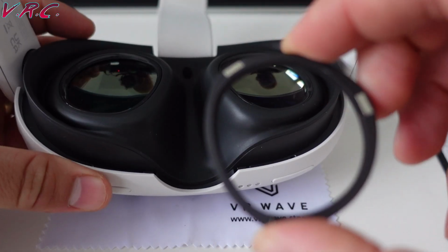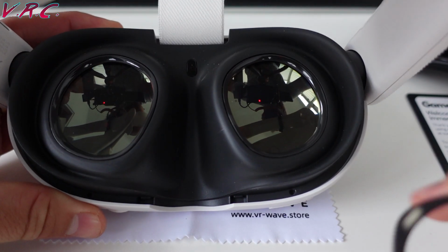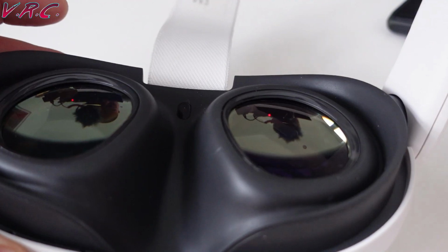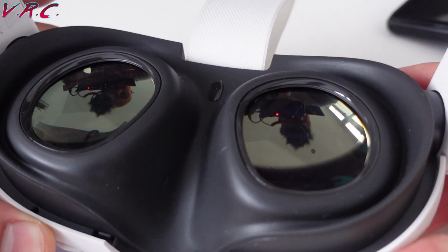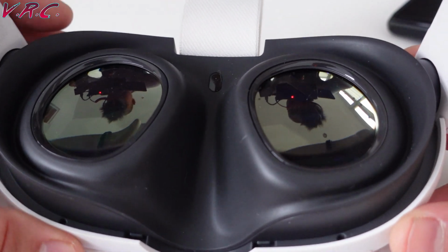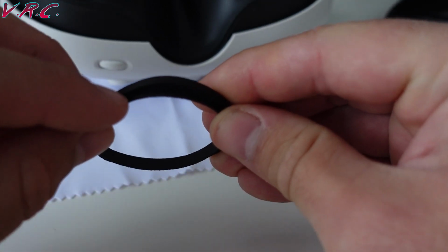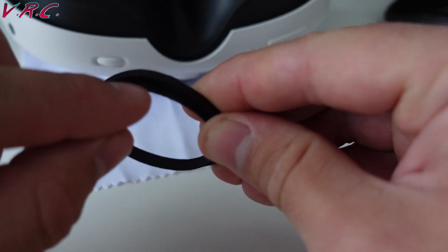Let's find out. Looking at the VR Wave template shape and looking at the lens shape, you think it wouldn't actually fit. They look quite different. Just like the Quest 2, the Quest 3 also has little lips that you can barely see on here. But the VR Wave surrounds have little ridges there that will click on them.